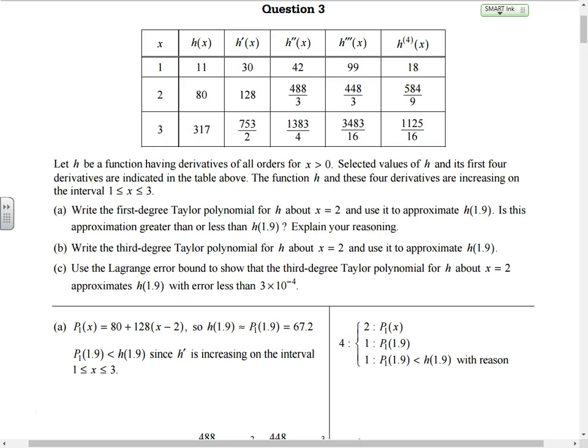So Riemann sums are the only weird ones with the increasing, decreasing. This one though, we couldn't use concavity. No, we could have pulled it out of the graph, but they chose to use the increasing clue of H prime to talk about the concavity. So increasing, therefore concave up, therefore under approximation. So in letter B, the third degree Taylor polynomial approximation is going to be an over. No, it's going to be an under approximation as well, right? Yeah.